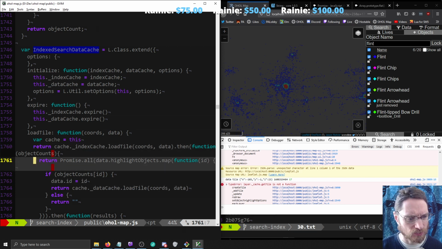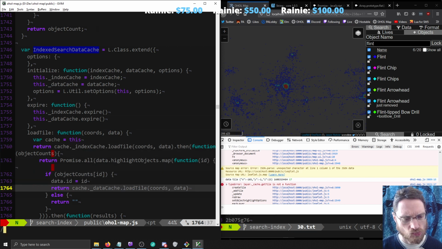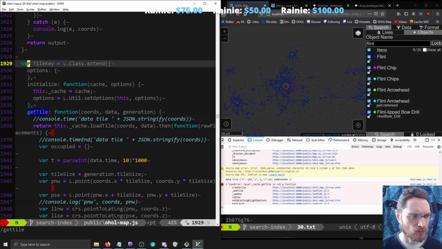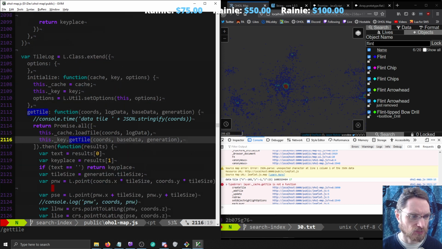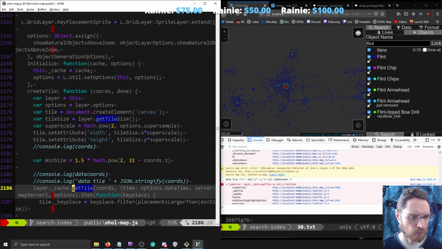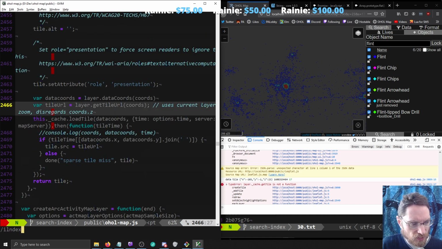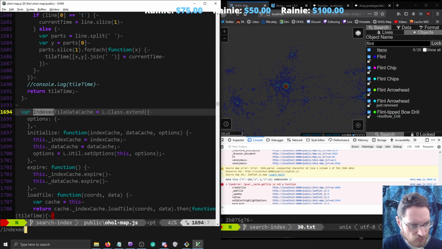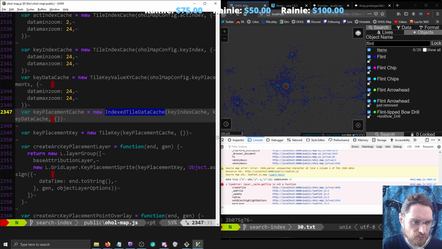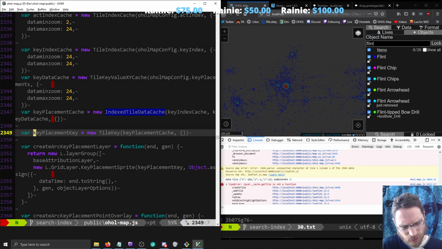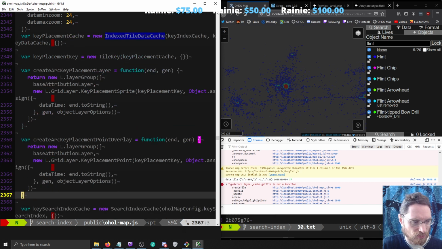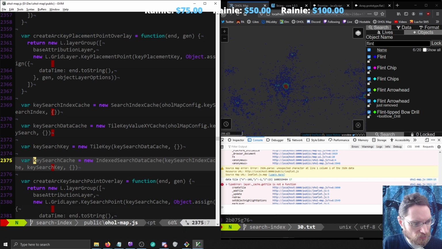Wait, but you're calling, what was get tile? It was on tile key. What calls that? Get tile. Wait, so you should be the outer wrapper. Unless indexed. No, you go into key placement. Maybe you had two thing key placement key. Right. Key search cache, key search. Oh, so this used to be our final thing.